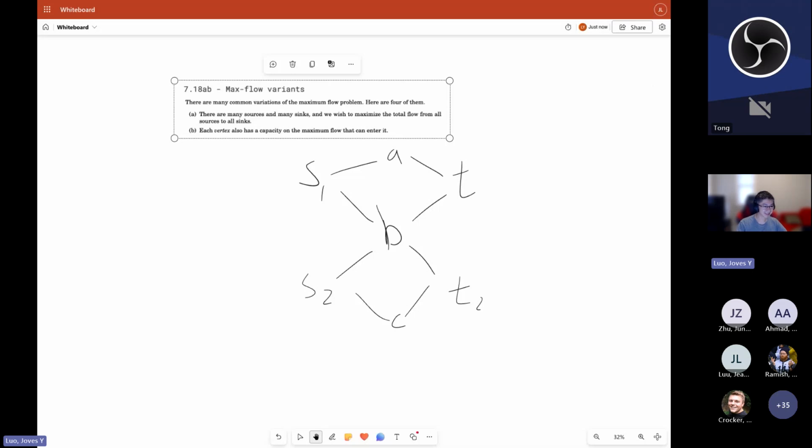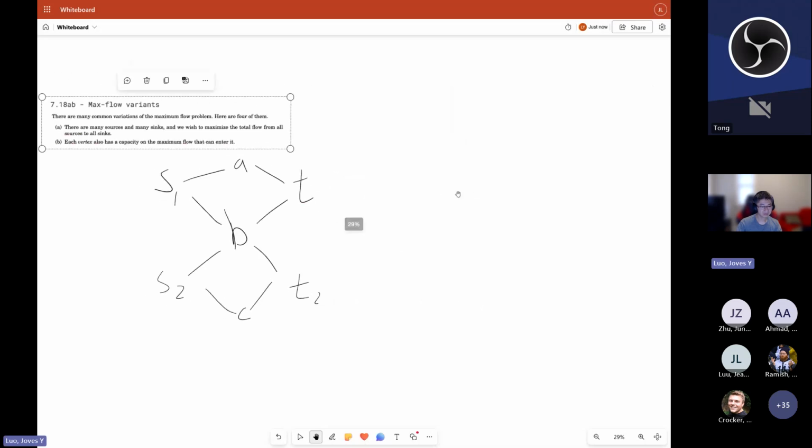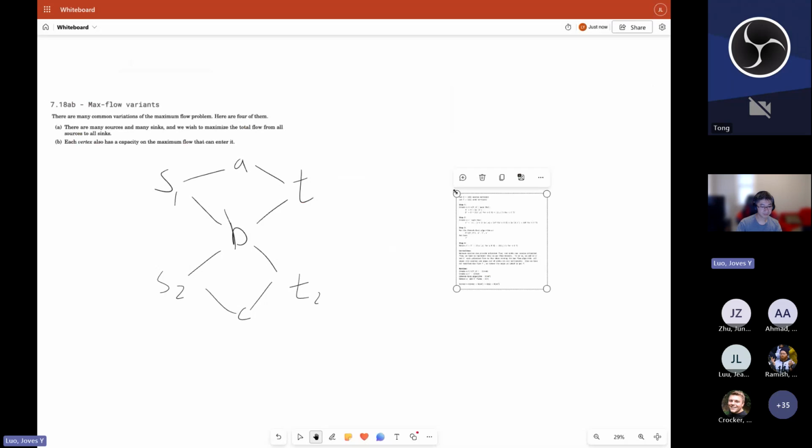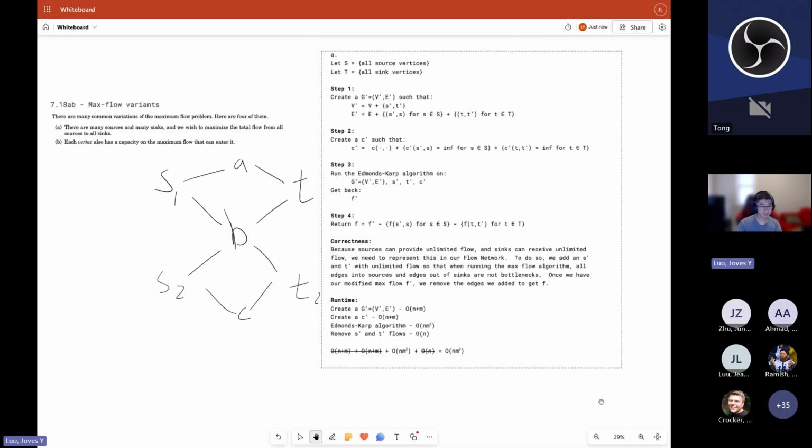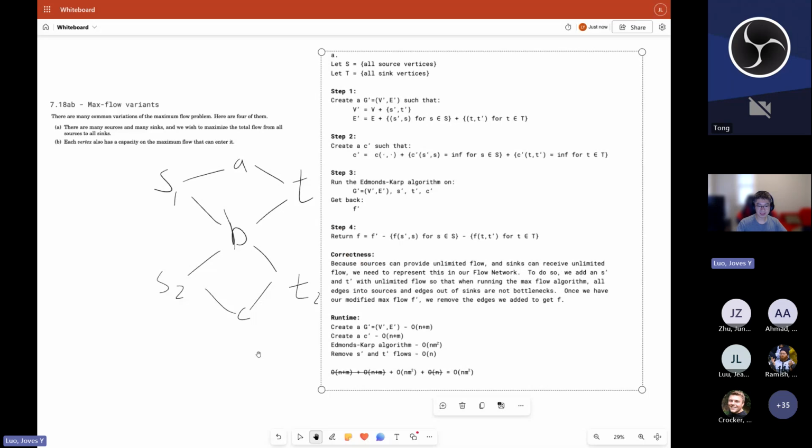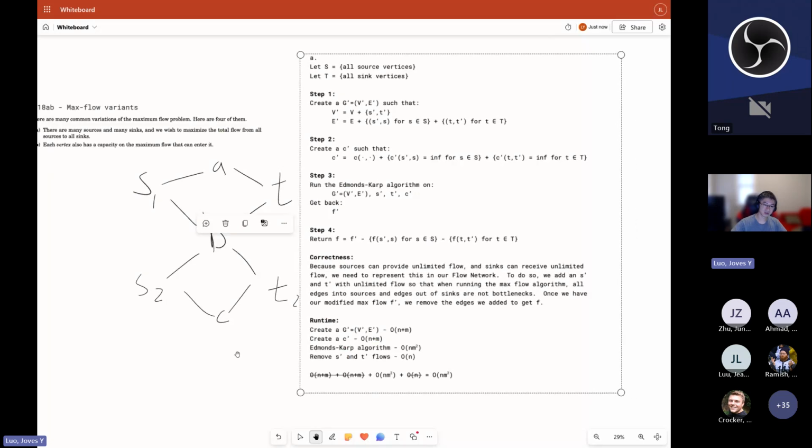So this is section 7.8. Right. So we're going to create this subset S that's all the source vertices. And then we're going to create the subset T that's all our sink vertices.